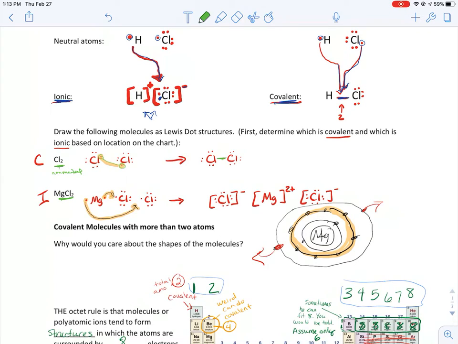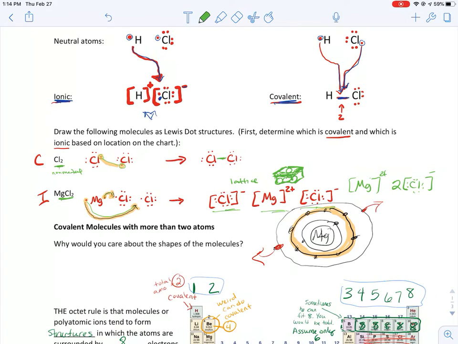And then we have MgCl2, and our Mg in this case is giving an electron to the chlorine and then to the other chlorine. These would probably line up like this because we've got a positive 2 in the middle and then the negatives. You can also see it where they will write this and then put a 2. That's okay. The left picture is really nice because it shows you that lattice structure we talked about before, where you end up with this cubic shape with all of these atoms lined up on it.